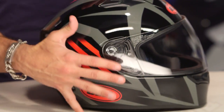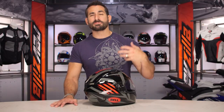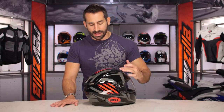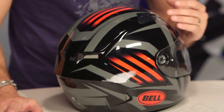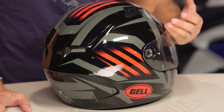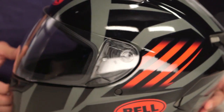Now if we dive into the Blaze itself — and I promise we're not trying to channel old-school Run-DMC — ignore the three-stripe design and just think of it as more of an organic part of an already geometric graphic. What you have: big pops of red, pops of pearlescent or metallic titanium which has a little bit of reflective sheen. It's not like the reflective you see on apparel — it's more just flaking within the paint, which adds a little depth. Your black is going to be glossed just like your red, and the red comes into play in different spots with a bit of a high fade, tending to fade into the nighttime or into the black as it ties things together.